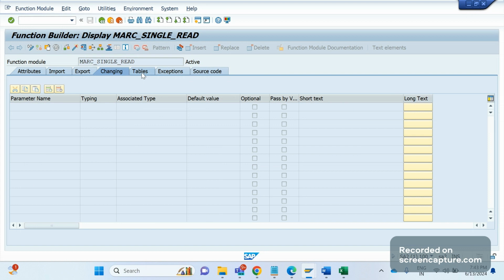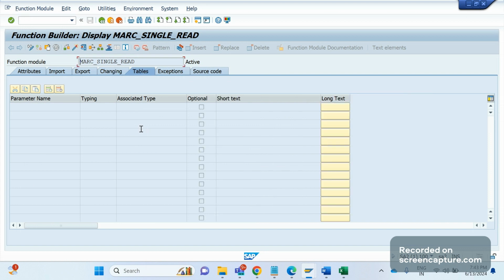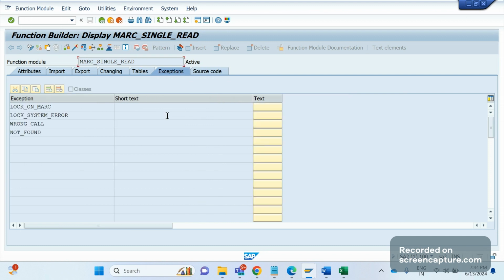With tables, we can update internal tables with the help of this function module. In exceptions, if you want to raise any errors like no data identified or wrong data, that can be mentioned in the exceptions tab. And in the source code, we see the actual code of this function module.